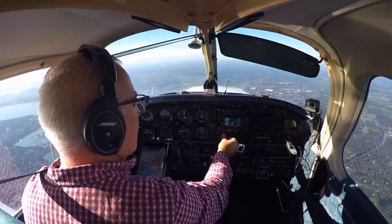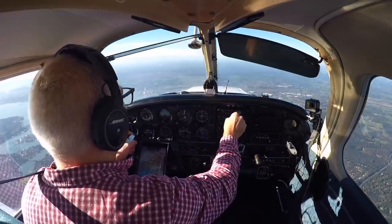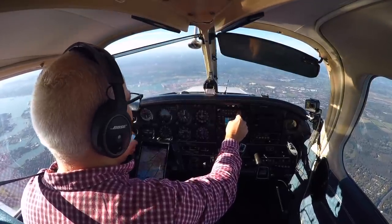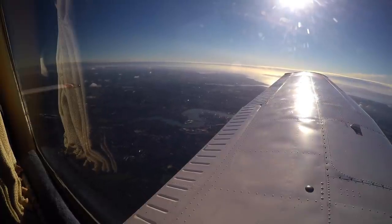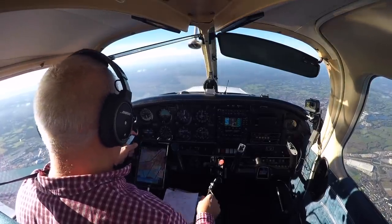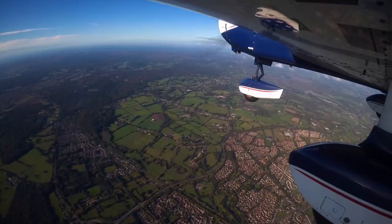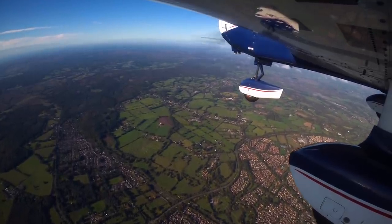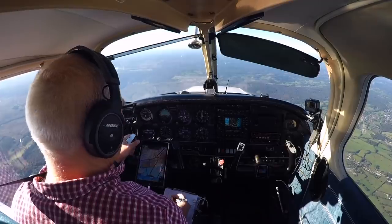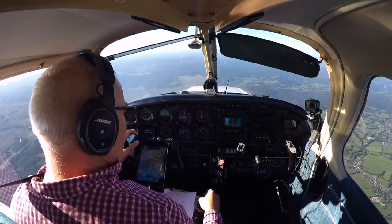Now we've passed overhead Southampton Aerodrome, it's time to tune the Bournemouth DME — the distance measuring equipment. When working in the vicinity of controlled airspace and busy aerodromes like this, you might need to reference your range to the DME beacon. Golf Bravo Hotel Oscar-Romeo, you have no requirement to maintain 4,000 feet now — your clearance is at or below 4,000 feet VFR. Services from Southampton now terminate; retain your squawk and contact Bournemouth Radar on 119.475, have a nice morning. 119.475 for Bournemouth, thanks for the help, Golf Oscar-Romeo, goodbye.